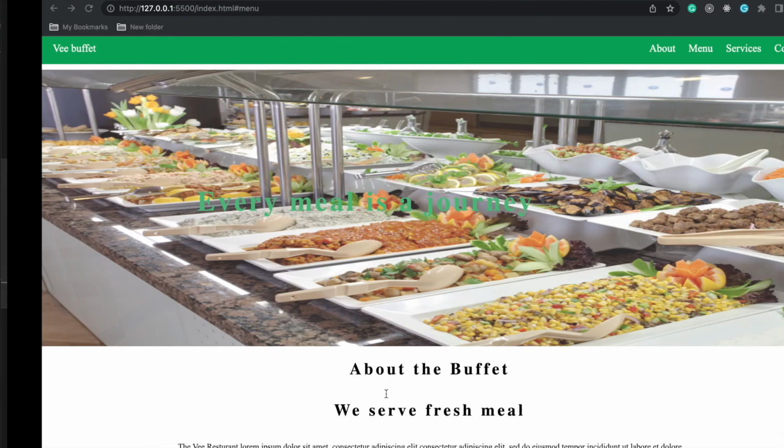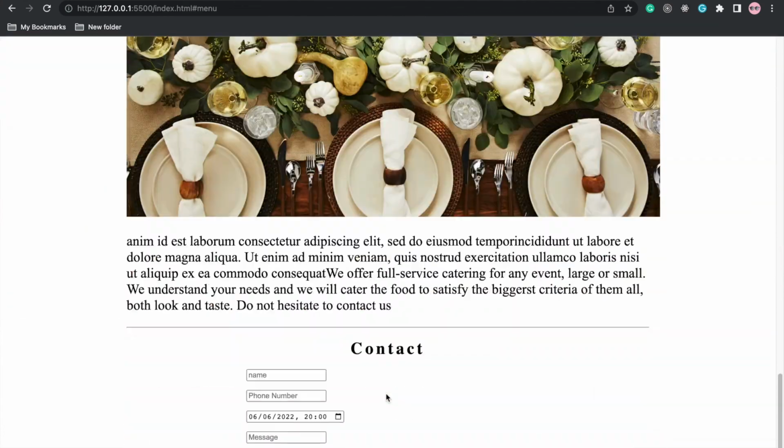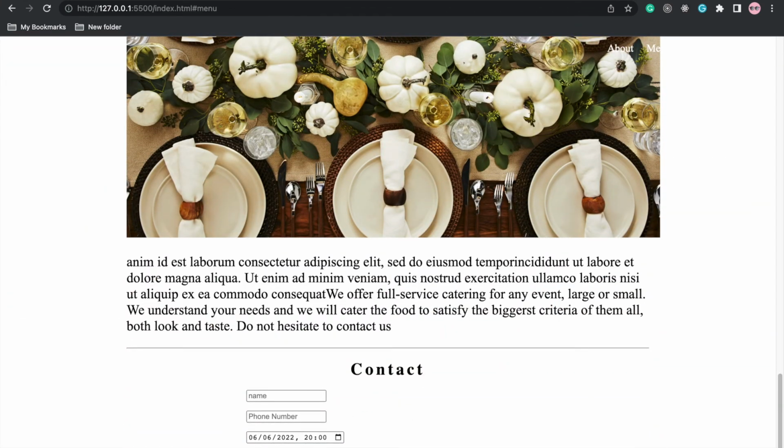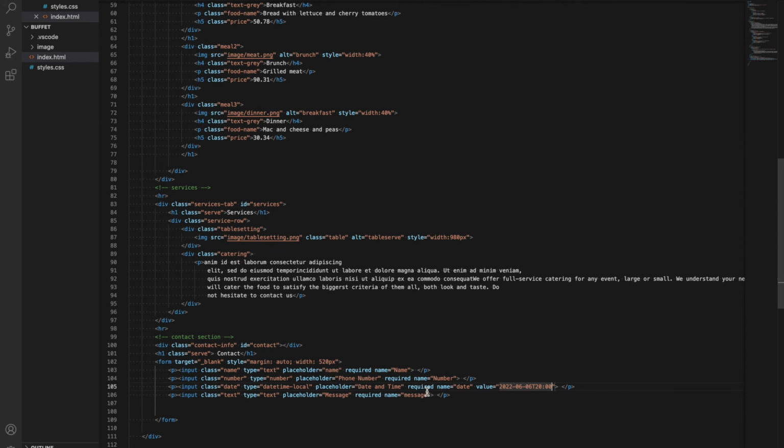Because since it's a message, we need the input field to be bigger. So for the message, we need a style with a height of 100 pixels.